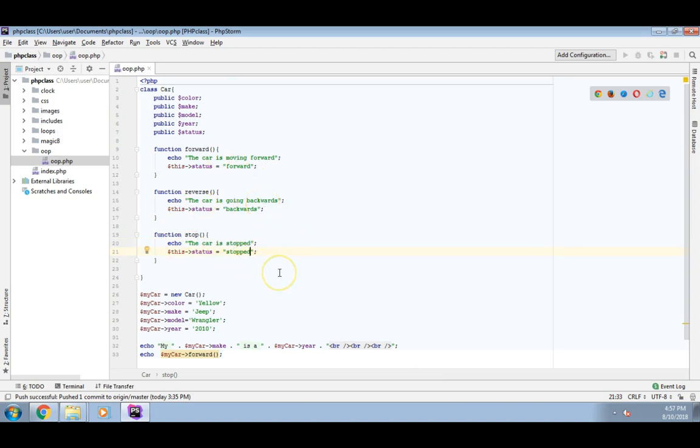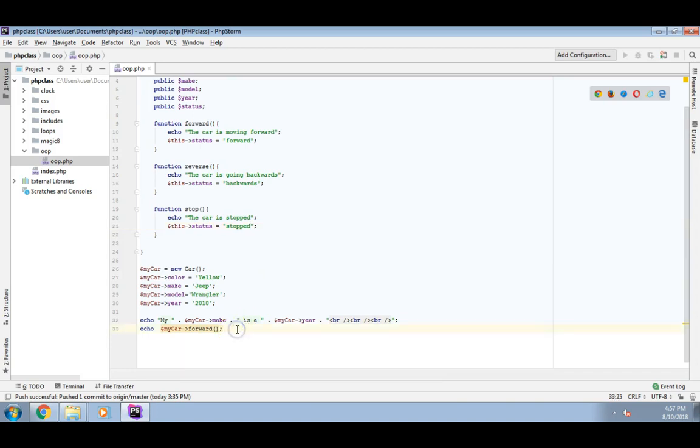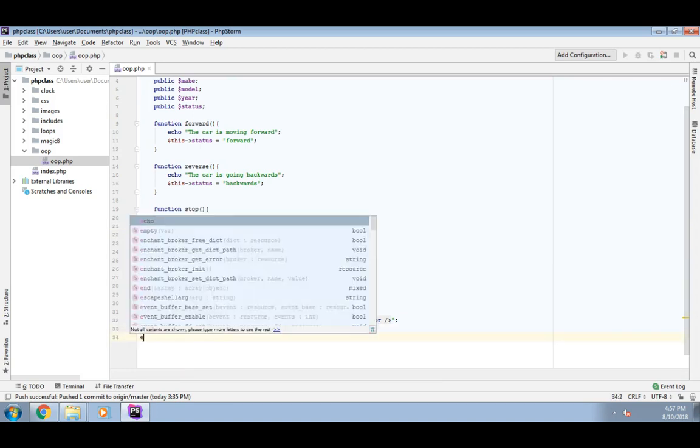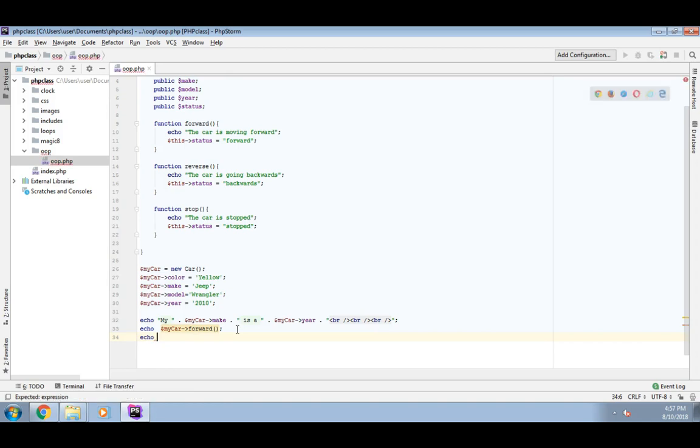So if I wanted to, I could echo. I'm just going to add a couple breaks in here because it's getting a little, I don't want things to be on top of each other. And then I'm just going to echo out the status.